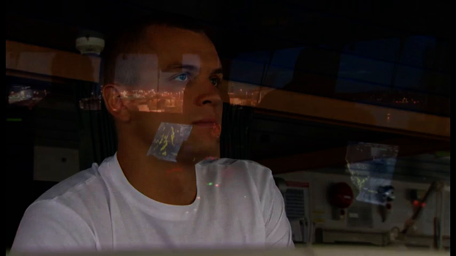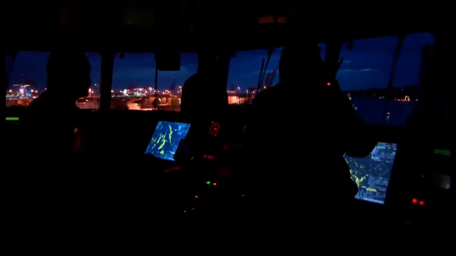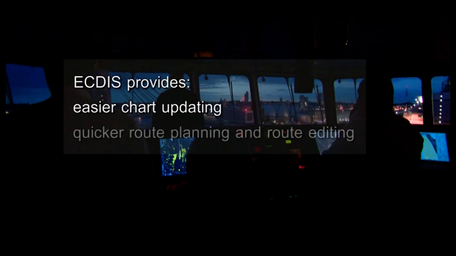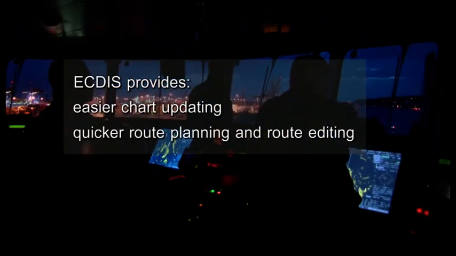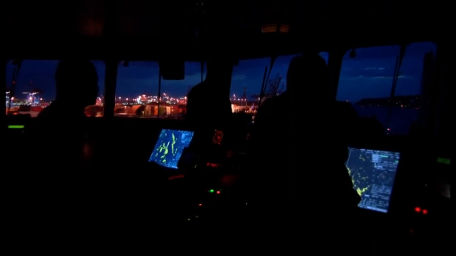At night, it provides chart information without loss of night vision. It provides the navigating officer with easier chart updating, quicker route planning and route editing. It provides easy calculation of times of arrival and can reduce the chance of human error.